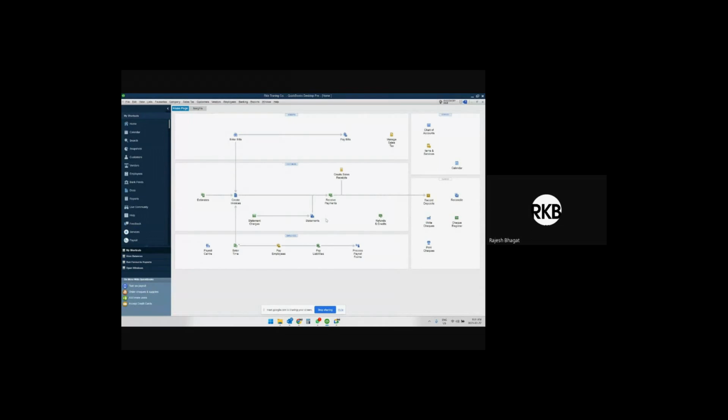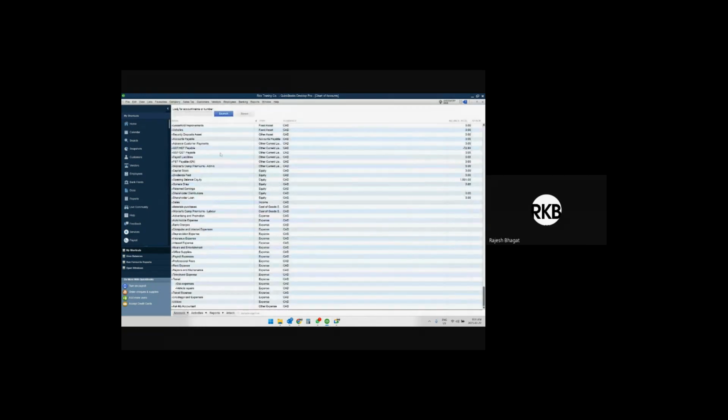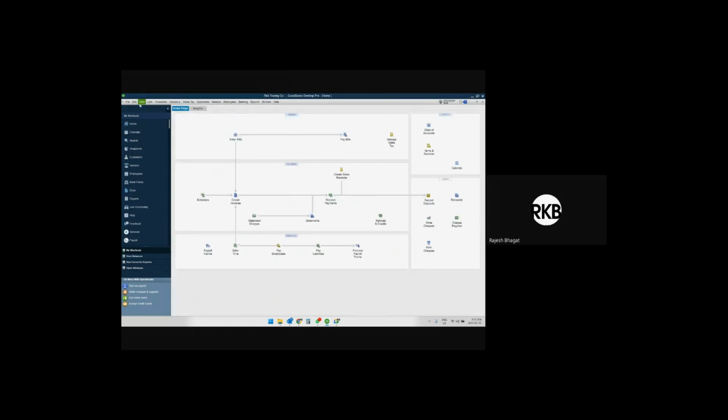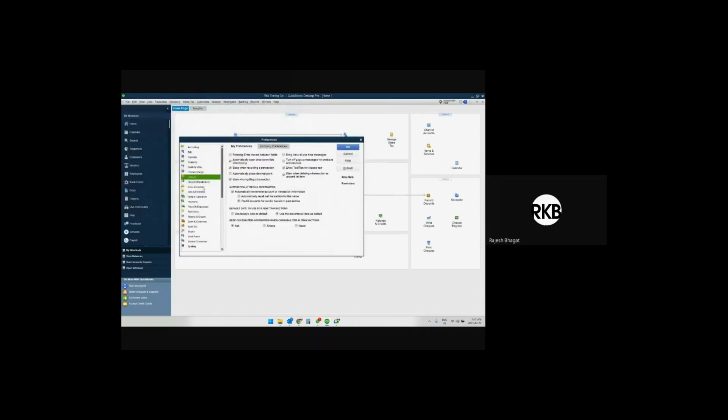Okay, so we learned about creating a new company in QuickBooks, setting up company information, company basic information, business number, address, year end, beginning of the year. Then we learned about creating a chart of accounts, subledger, and then we talked about company preferences: accounting, bills, general, everything. And there are two types, company preferences and my preferences.